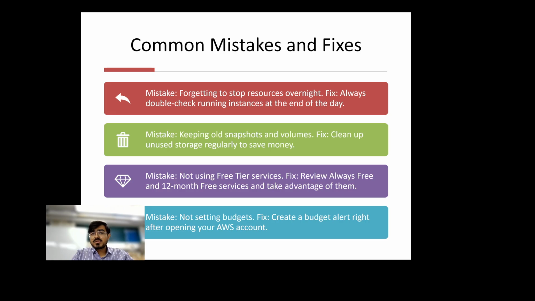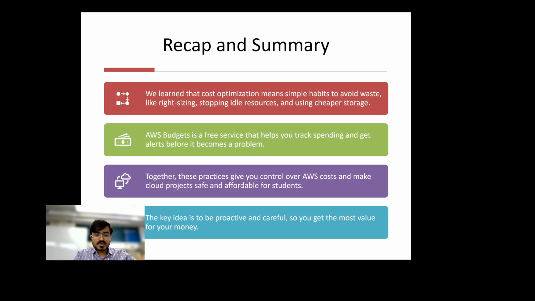Clean up unused storage regularly. Then fourth one, ignoring free tier benefits. How can you fix it? Review the list of free tier services and use them first. And not setting budgets. How can you fix it? Create a budget alert as soon as you open an AWS account. So let's move to the next one.